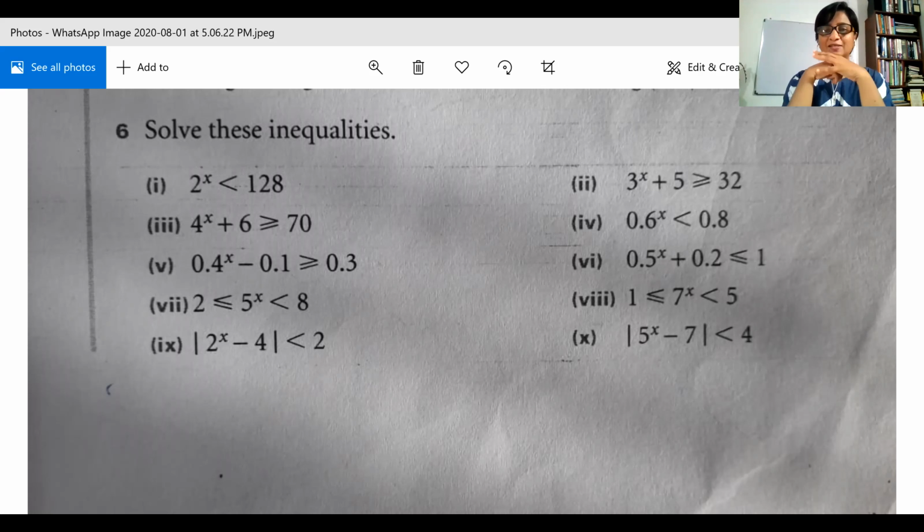Were you able to do those two as well? Okay, you can remove the modulus sign. You don't have to square this. I know that you might have gotten into the habit of squaring it immediately the moment you see a modulus sign in an equation or an inequality. Don't do that. We don't have to square it here because you just have a number. So you can break this down into two parts. Please let me know if you want me to do it.